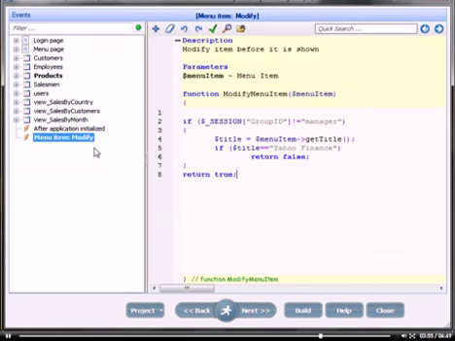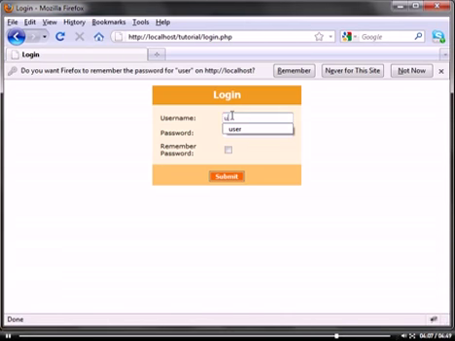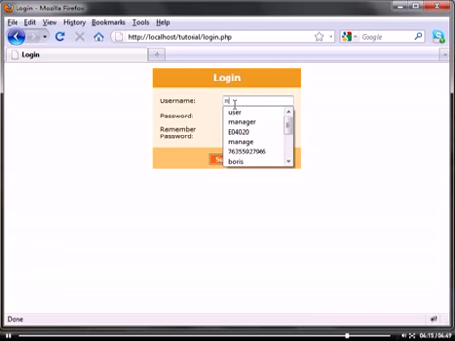So, in the Modify Menu Item event, I will enter the following code. The code will validate if the user is not a manager and will hide Yahoo Finance page. As you can see, after hiding all the menus in the Sales Reports group, the entire group is no longer displayed for the user. But if I log in as the manager, I will see all the menu items in the Sales Reports group.